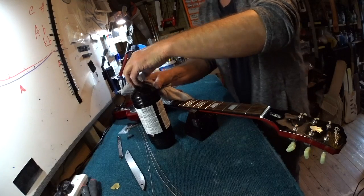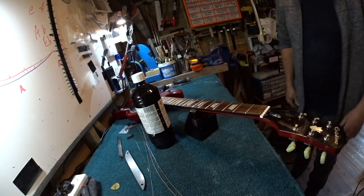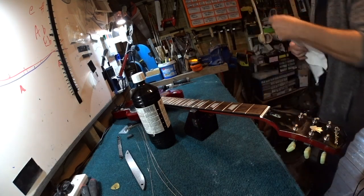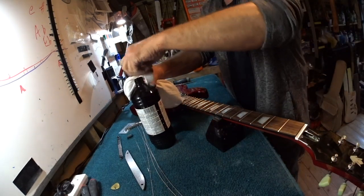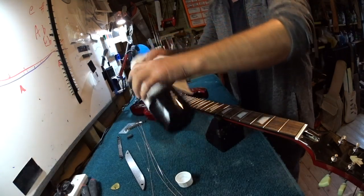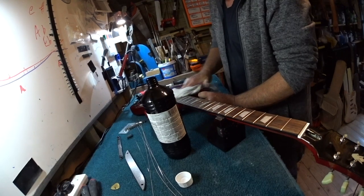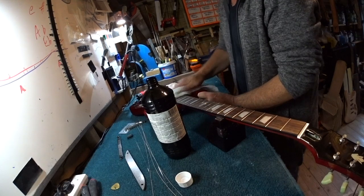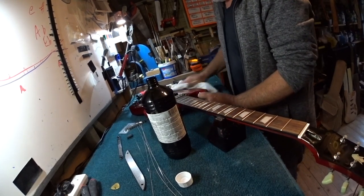I used to go to the level of buffing wheels and things but I tend to stay a bit clear of that because for the amount of time it takes, it doesn't really produce. It produces a very sparkly finish, but it doesn't really make a massive amount of difference to the playability for the amount of time spent on it as an economic decision. So I pulled back a bit from doing that.